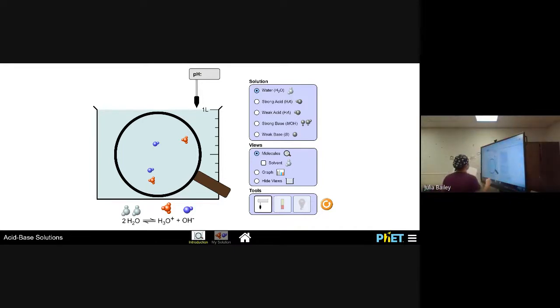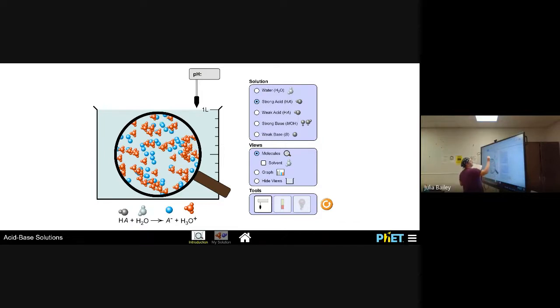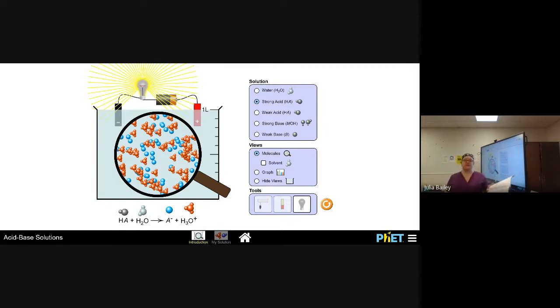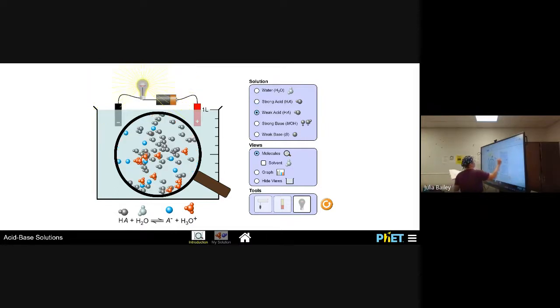So if I know something is a strong acid, which the chart literally tells you, strong or weak, put in the pH meter, and its pH is going to be 2. So anything that you pick as an acid that is also labeled in the chart as strong, you're going to put a pH of 2. For conductivity, click on the light bulb. You can drag the cathode and anode into the solution, and you'll see if it is bright or if it is dim. And then you can write bright or dim in the conductivity part of the chart.